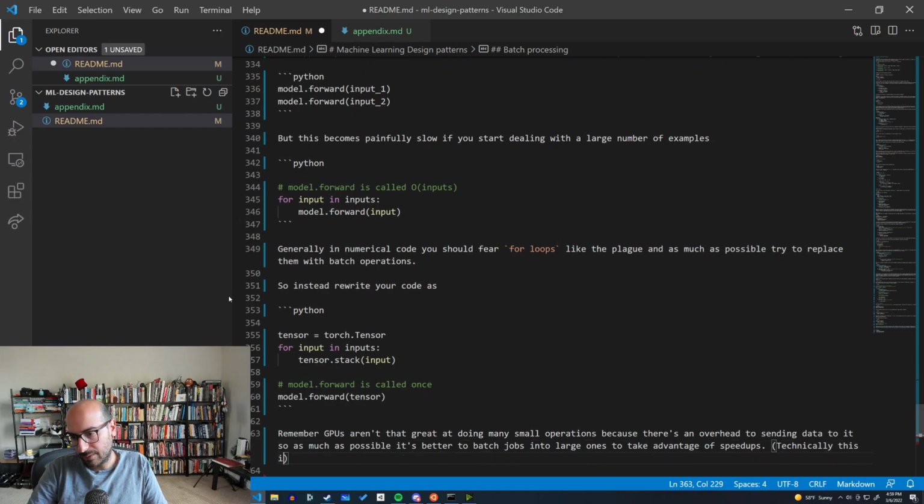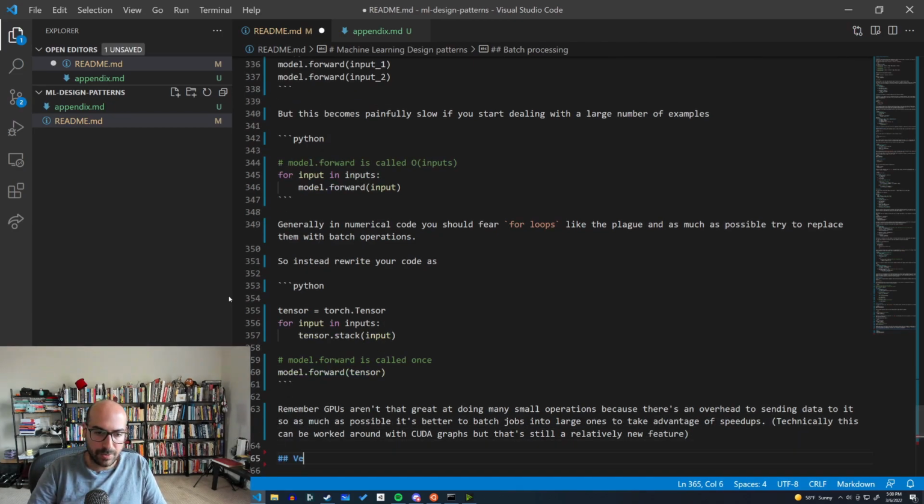Technically, this is not always true. This can be worked around with CUDA graphs, but that's still a relatively new feature.